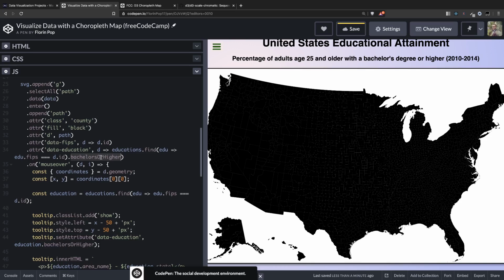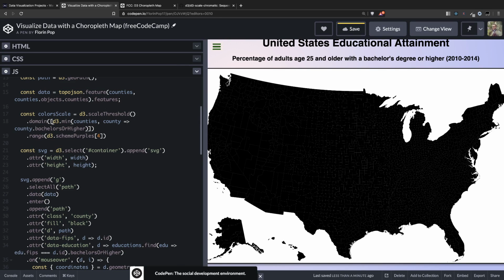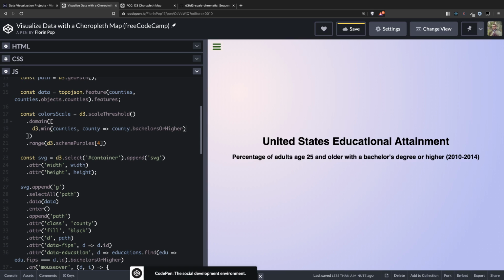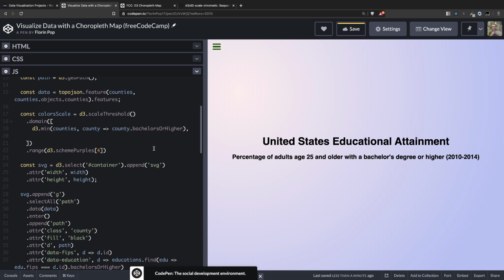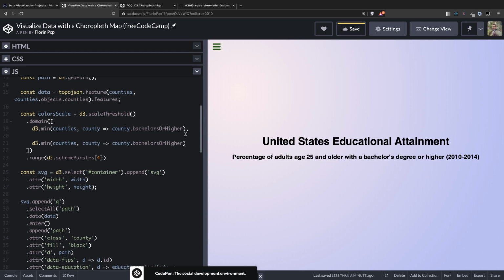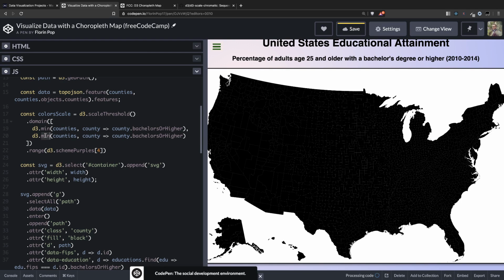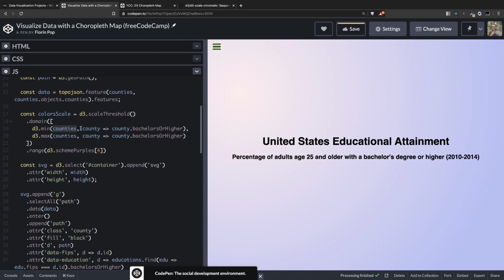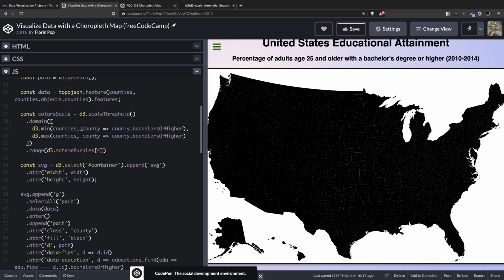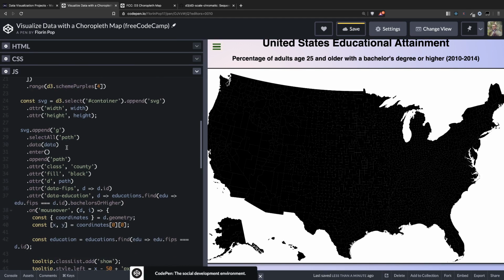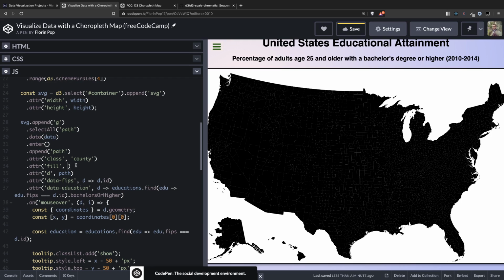Can't spell that. Okay, so this is the min. And the max will be, guess what? This, but max. So it gets the counties array, checks the property and gets the minimum value out of it.